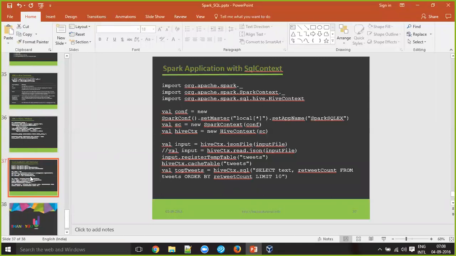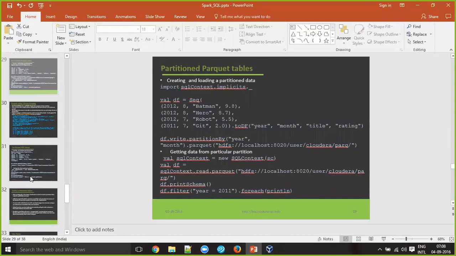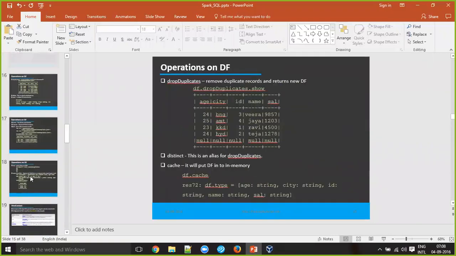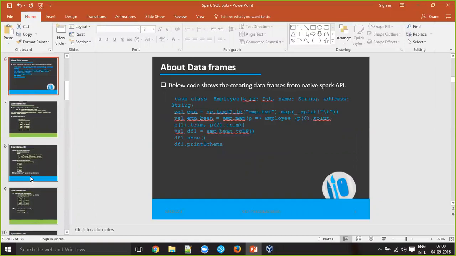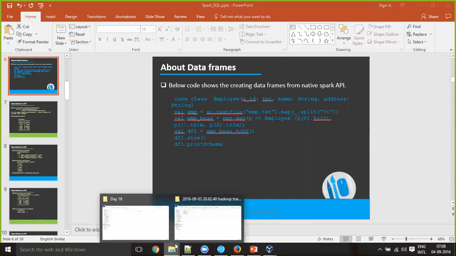Okay, now let me discuss a few other points. We have created data frames in all the different ways.